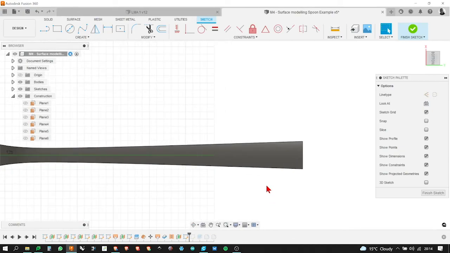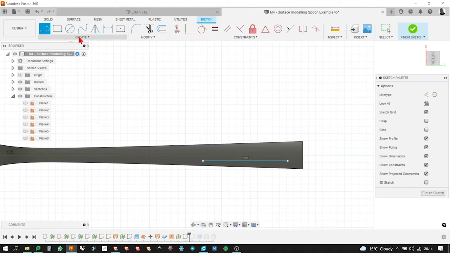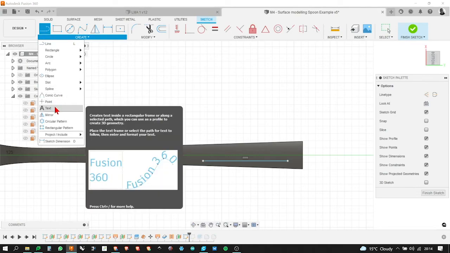Before we write the text, it's often worthwhile just drawing a line along which that text is going to run. You don't have to, but it makes life easier. So I'm going to just grab a line from the line tool and just draw a line somewhere along here. Now this line doesn't have to be a straight line. Fusion will do text along a curvy line as well. But for this instance, let's just use a straight line. So once I've drawn my path for the text to sit on, I'm going to go to Create Menu and Text.